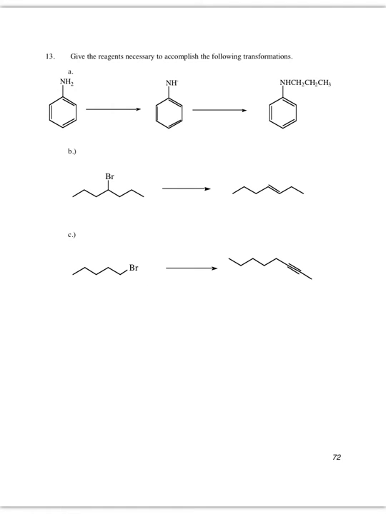So on this page we have some problems where we need to give the necessary reagents to accomplish the following transformations. In the first one, we have the aniline that needs to go to the negative charge on the nitrogen, so we have to add a strong base. So we could go to a CH3 minus. It would remove the hydrogen off of that to give us the negative charge on the nitrogen along with methane, which would bubble out of solution. And then we see the negative charge on the nitrogen.